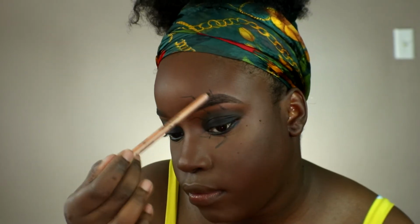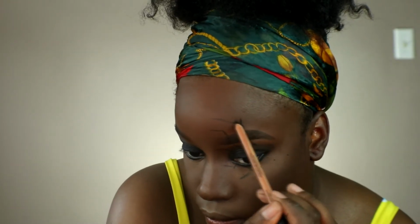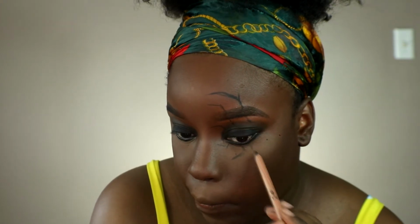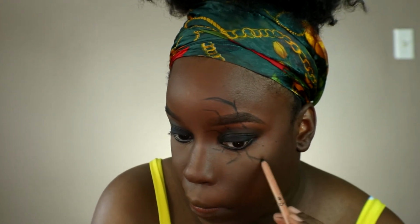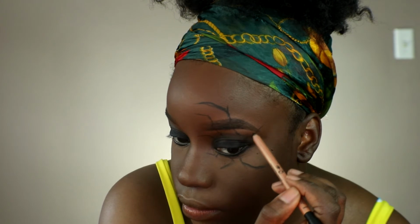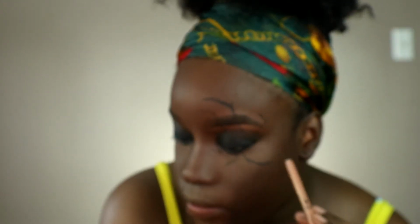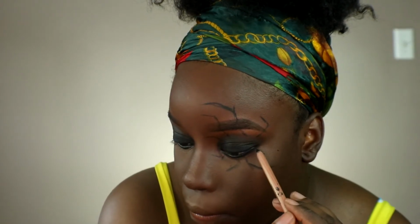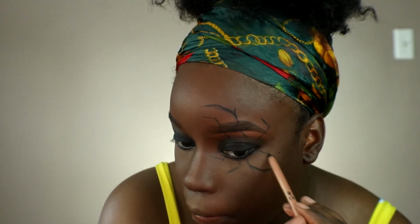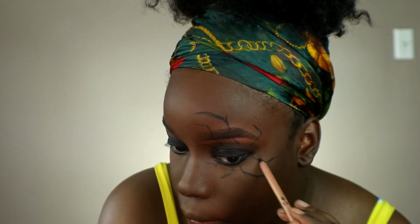I'm taking the pencil first because I want to map it out. They don't have to be perfect because this is a Halloween look and these are spider legs. So, you know, spider legs are kind of funky. They don't have to be perfect. I'm drawing 3 legs on each, but I've seen so many reference pictures where they draw like 4. So I draw 3 right now, but I go in at the end and I add another set of legs.